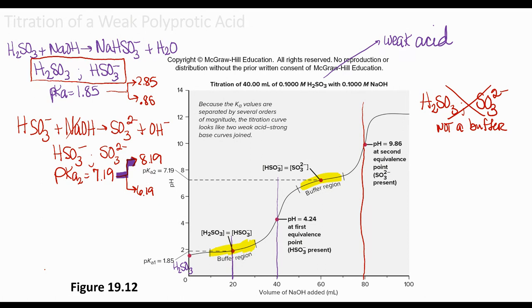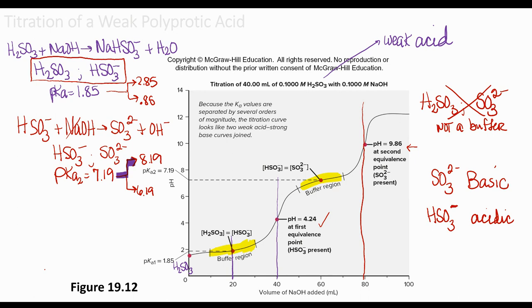What you should notice is that the pH of the first equivalence point is still acidic, and that means that HSO3 minus is still an acid. So that's what's a little bit different from polyprotic acids, is that we really only get to a basic pH if it's diprotic with the second buffer system. Okay, so sulfite is basic, but HSO3 minus, monohydrogen sulfite, is still acidic.